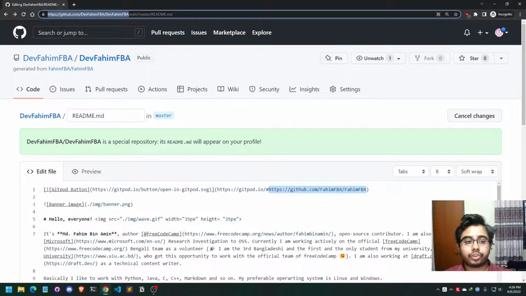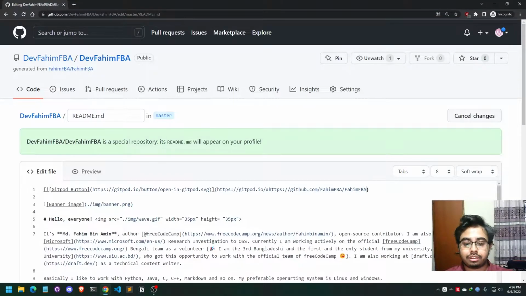This is the repository name. Now if I want Gitpod to open for this repository, I need to simply copy the URL of my current repository and replace it with that. I am simply deleting the previous URL and adding the latest URL. You have to keep the hash here.